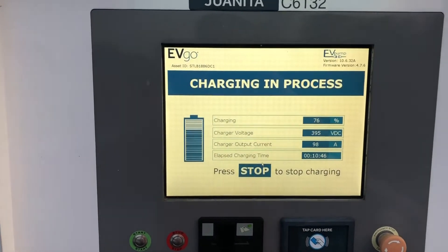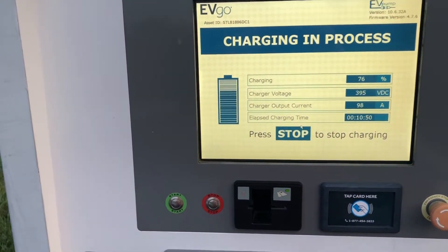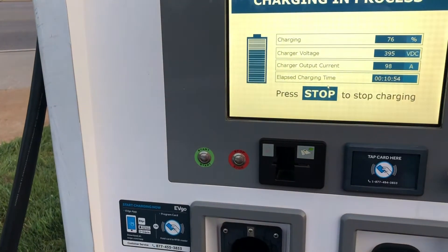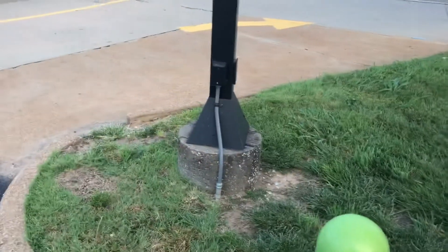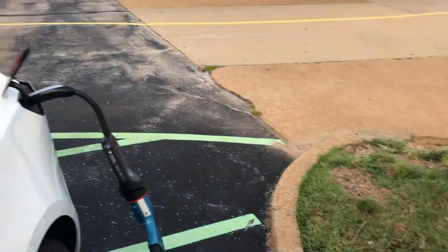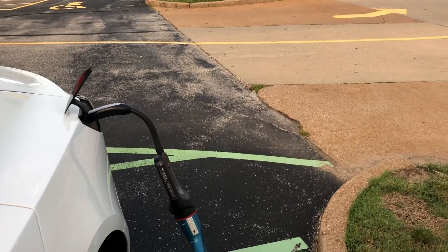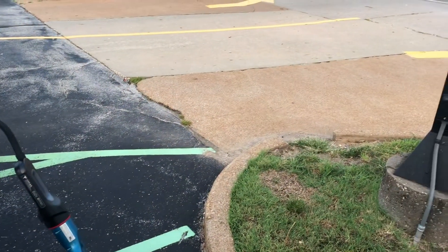Works well. It's been running for at least 10 minutes now — no stopping. It's about 36 kilowatts. It's not the fastest EBGO, but it's one of the older ones, so it's still faster than home charging. This will be a good stopgap if the superchargers ever go down, which they do often.